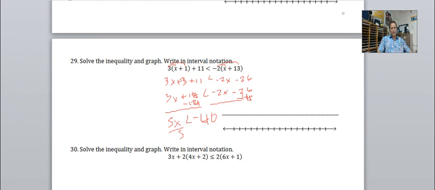So when I divide both sides by 5, we are going to get x is less than a negative 8. Negative 8, just put it somewhere on the graph. That should be an open circle. If it's facing that way, it means that my arrow is going to the left. Which means we are coming from negative infinity, and we are stopping at negative 8, parentheses for both.